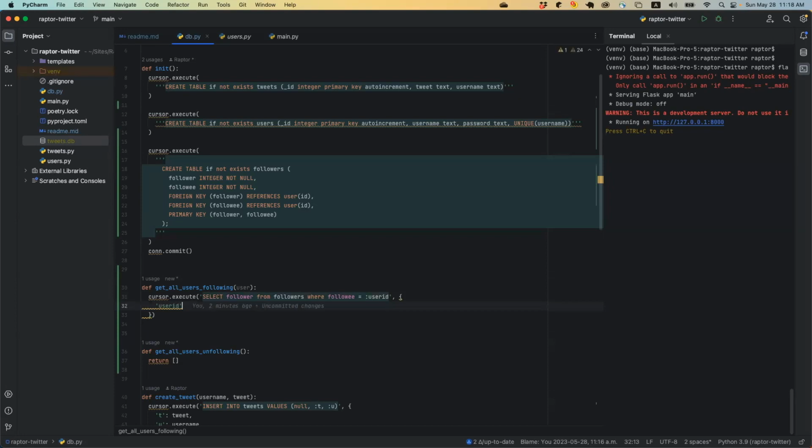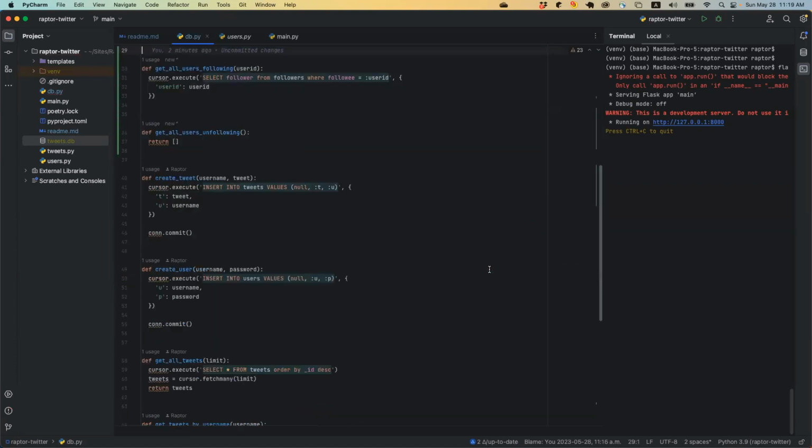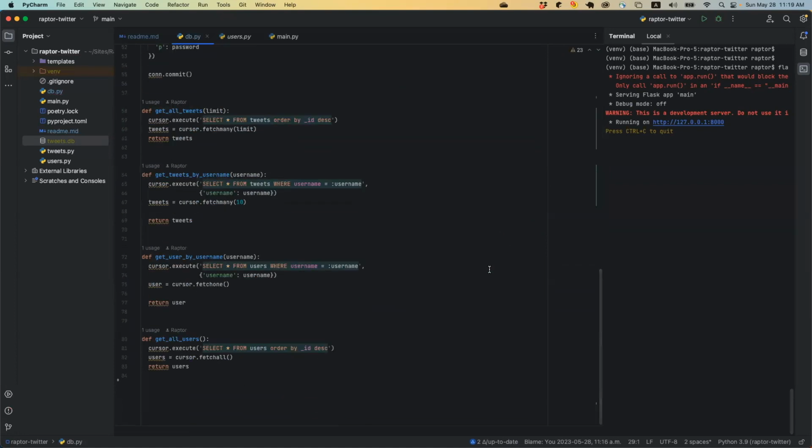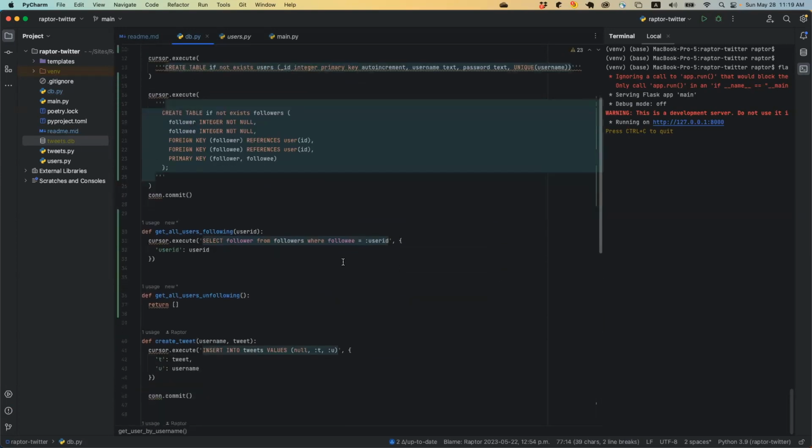User ID will be the user ID. So it actually should be user ID. Okay, so I'm just checking my syntax just to make sure that I didn't miss anything. Yeah, that should be one. And end of the day, we want to fetch one. So I'll just copy that and return the user.